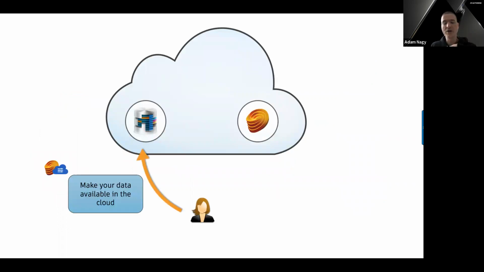So each time when you kick off a work item, when you want to start the processing using your app bundle, this is the process. First of all, you need to make your data available in the cloud. It doesn't matter where you put it. It could be on OSS, which is our object storage service, where, on Monday, we were creating our own bucket in order to upload files there. So you could use that. Or maybe it's available on Fusion Team, or on Google, or on Dropbox. It doesn't really matter where it is. The only thing is you have to make it available for our service.